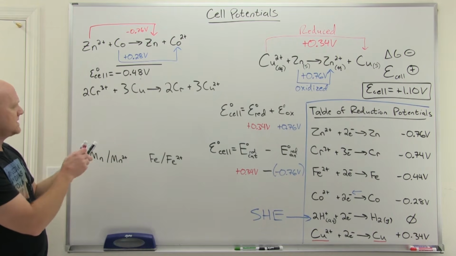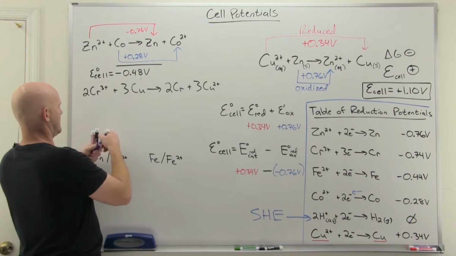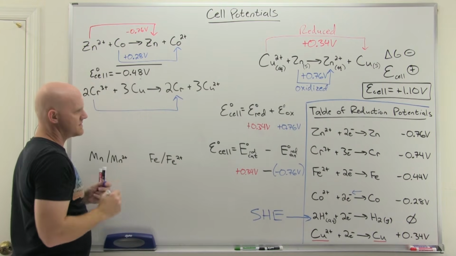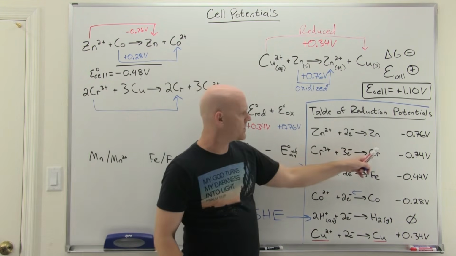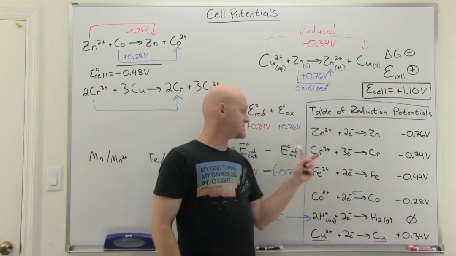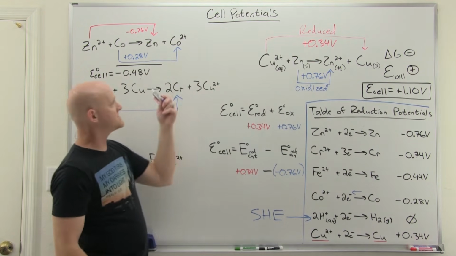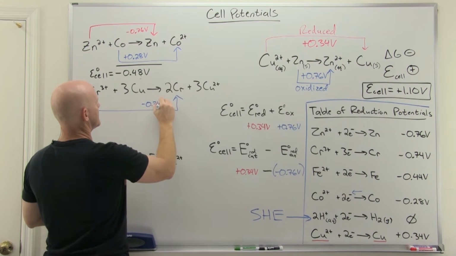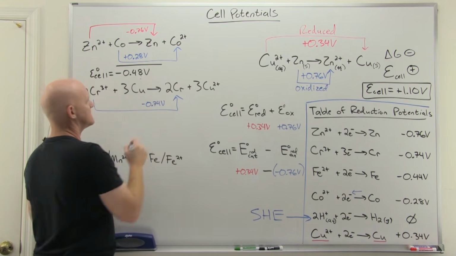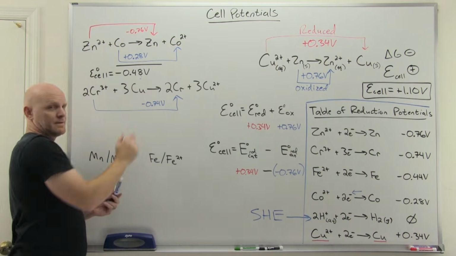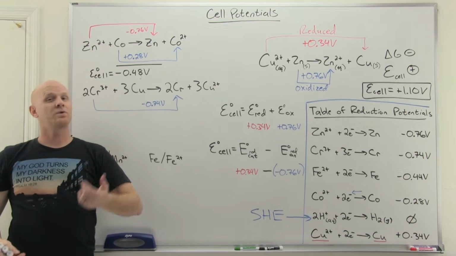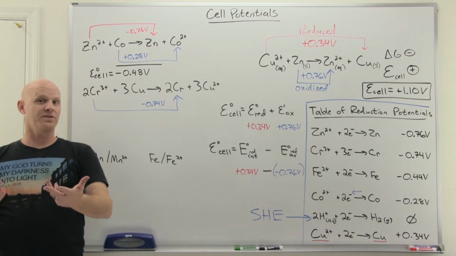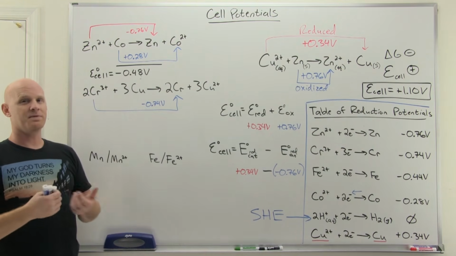So for the next one, we've got Cr3+ going to Cr. And for Cr3+ going to Cr, negative 0.74. It's in the direction where it's written in our table, and so we'll put negative 0.74 volts. And one thing to note, you might be like, hey, Chad, it's doubled. And you're right, it is doubled. And if we were dealing with delta G, delta H, or delta S, I'd tell you to double the delta G, delta H, or delta S that might be accompanied with this.